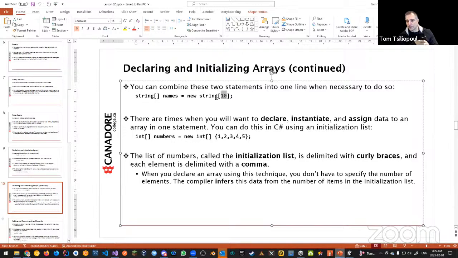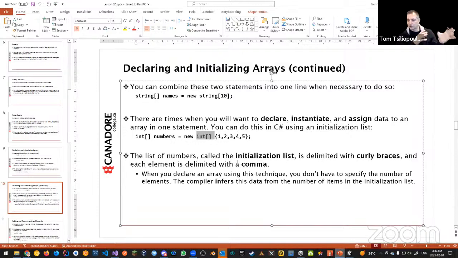C# has adopted this thing where we can allocate an initialization list of elements, as opposed to adding each element into the array one at a time. We can do something that looks like this. Let's suppose I want to make an integer array of numbers. I declare an empty container, but instead of specifying the number of members, we just declare that 1, 2, 3, 4, 5 would be the members. Those are the values of each of the members in order, so that's 0, 1, 2, 3, 4 in terms of element index. And then we don't have to specify the size because the size of the array is inferred. That means C# figures out that you need this many elements.